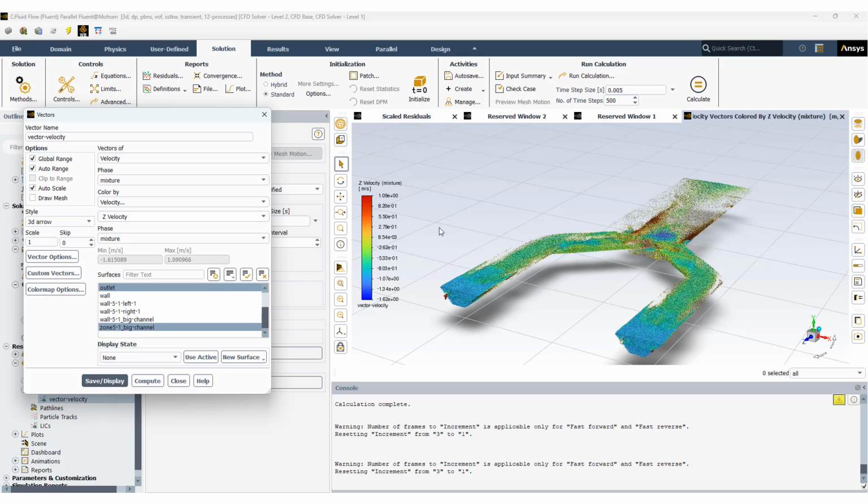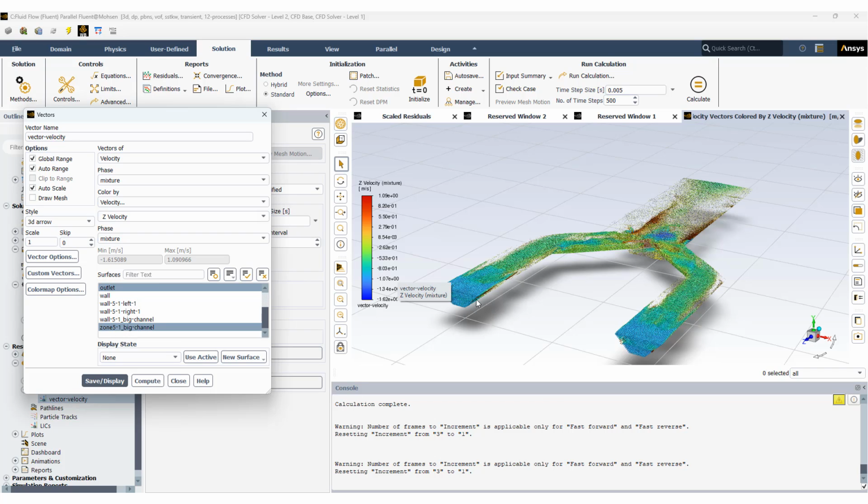Positive means the flow is coming back, so from outlet toward the inlet, toward the merging point, and in these branches toward the inlet. So red and yellow are mostly positive, meaning from outlet to inlet, and blue and greenish are mostly the negative ones.